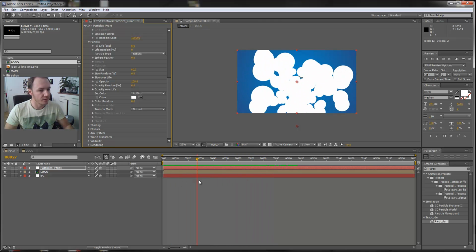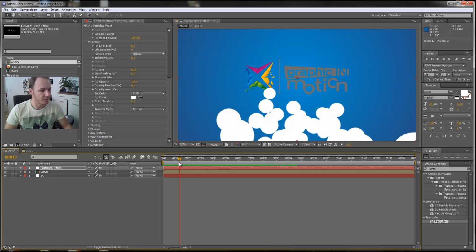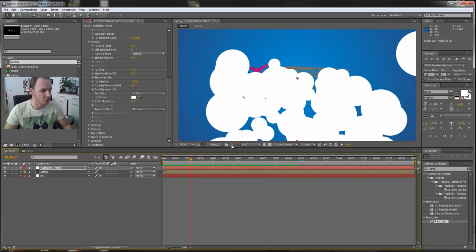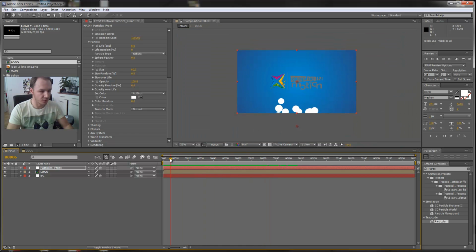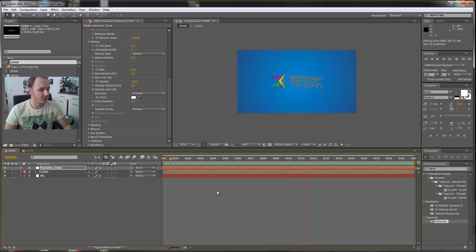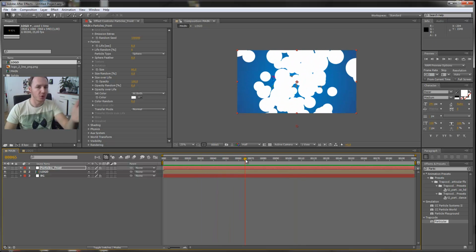But before we start stylizing these particles, I just want to play around with the motion a bit. So I will just create a new RAM preview here, a quick one. And actually it's quite nice, it looks quite natural. They're moving a little bit. So if you want, you can now start playing around with the physics settings.